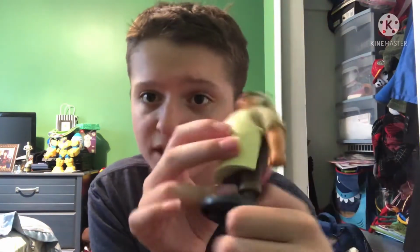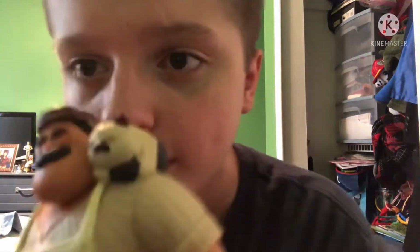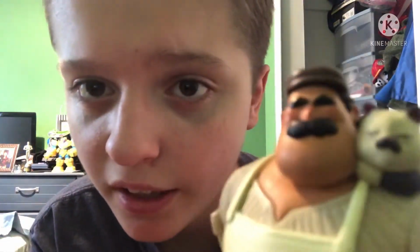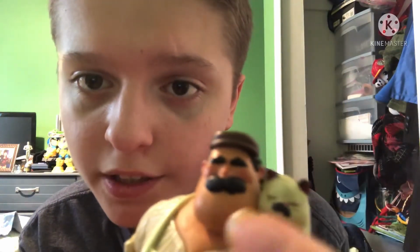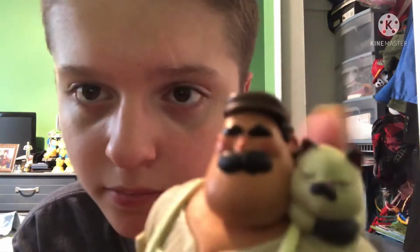Then we have Massimo. This is Giulia's dad in the movie. This is another great figure. The face is spot on. The clothes are spot on. His base is a little wobbly, so he doesn't stand up that greatly, but he still does stand up. And the best part is, when you look closely, you can see Machiavelli right there. So here is Massimo and Machiavelli. Another great figure in the series.